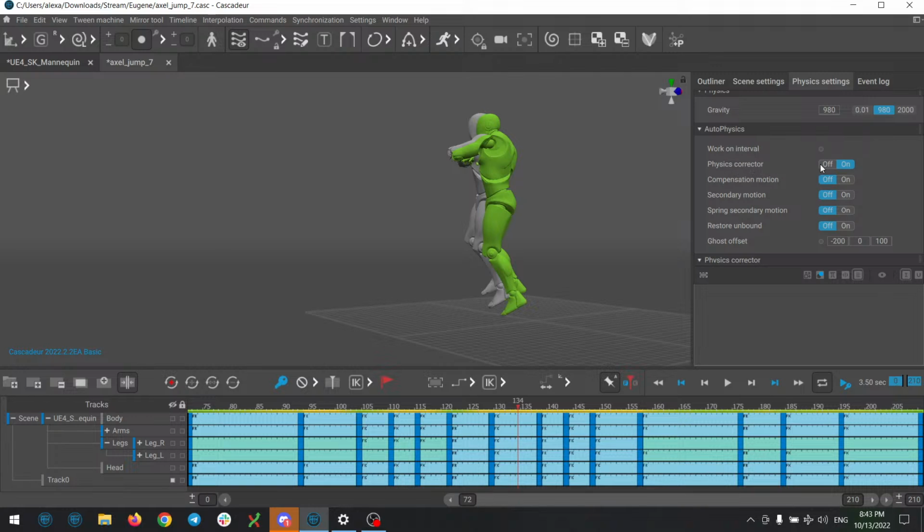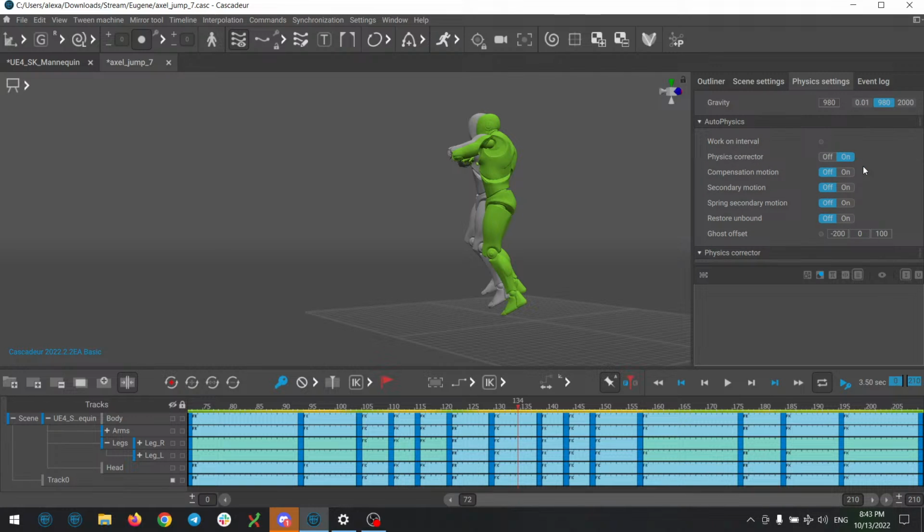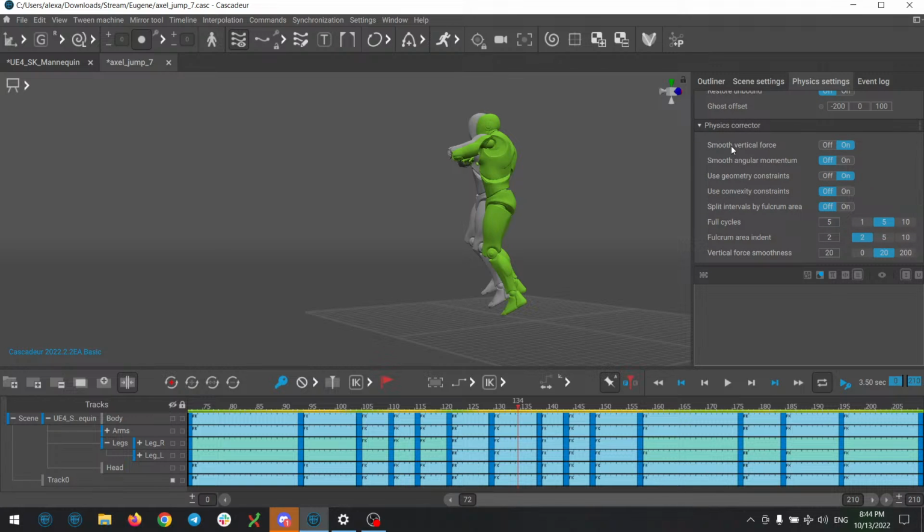Only the physics corrector has to be on, because you have to understand how it works. Today we try secondary motion, but for example, you have to switch on smooth vertical force. No, you have to switch off on default parameters. It's switched on by default.